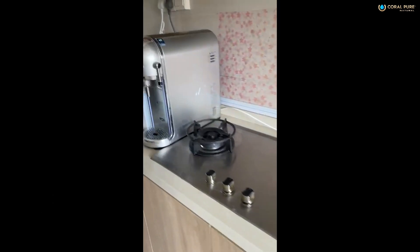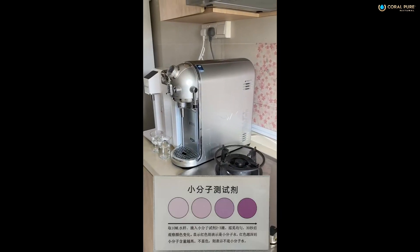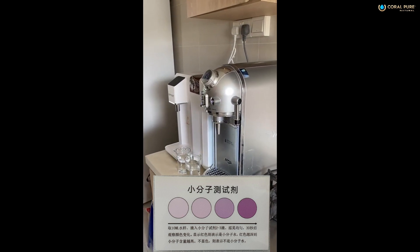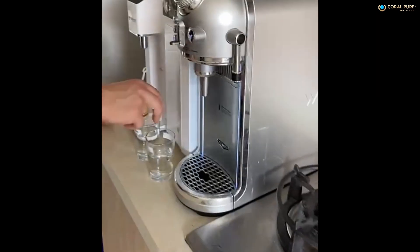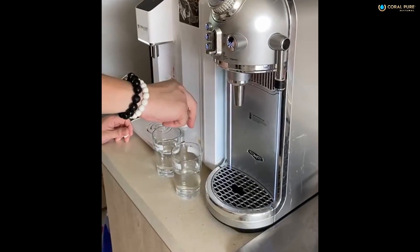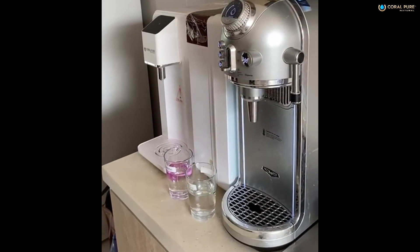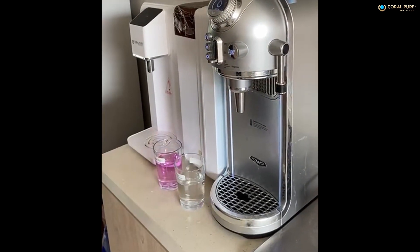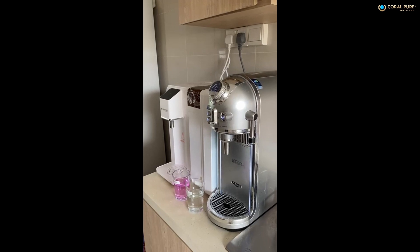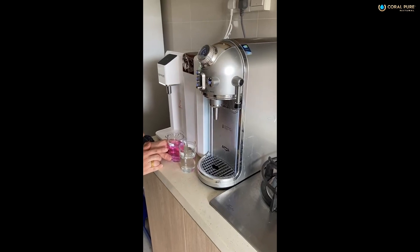So this is more of the molecule testing. It lets the color turn very pinkish, meaning there's a high concentration of small water molecule. If it doesn't turn pink, there are larger water molecules — means the color doesn't change. So we drop blue here, three drops, and Coral Pure — it's pink. Pink color. The darker the better. The darker means there are small water molecules. This one doesn't have small water molecules. Coral Pure has small water molecules.